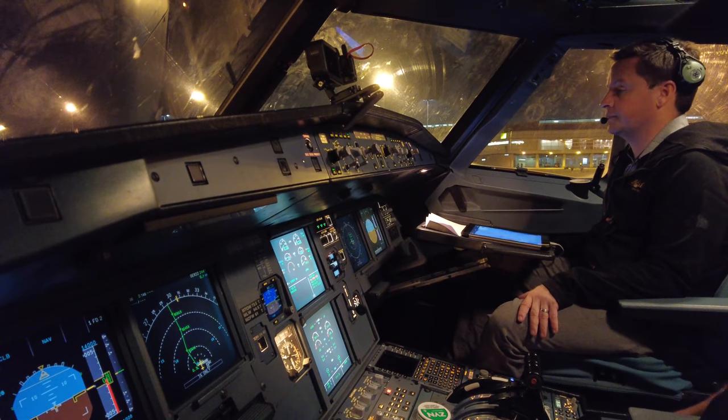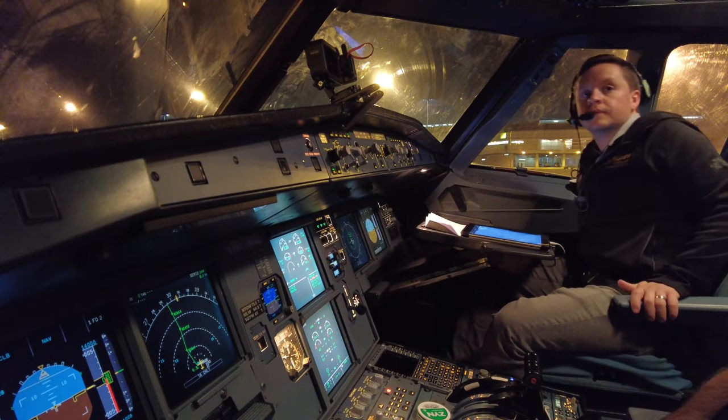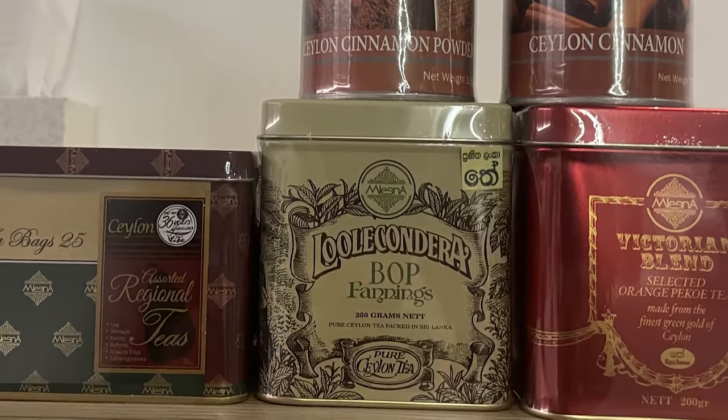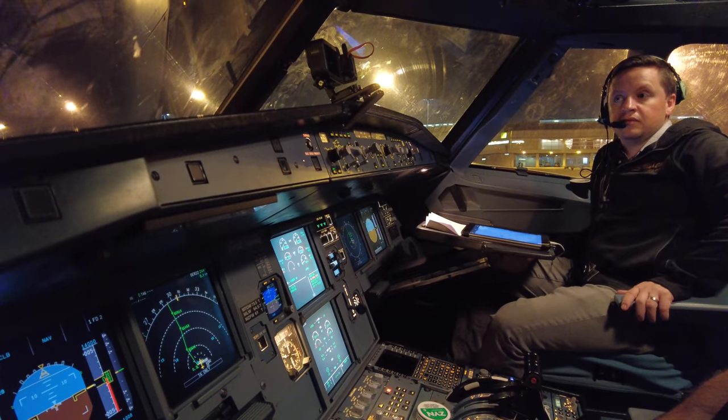We got our coffee and we were mentally ready for the next 3 hours and 48 minutes of night flying before finally climbing into some beds. Coffee wasn't the only thing we got in Colombo. The handlers, Care Aviation, who we've been using for years, were kind enough to bring us both bags of local Ceylon tea and cinnamon. It was a tight fit, but we got it all into our bags.